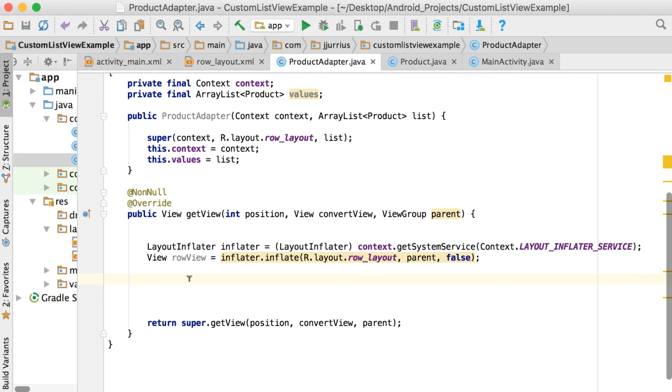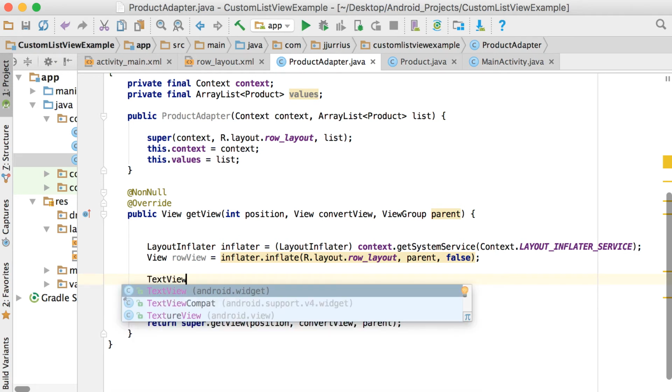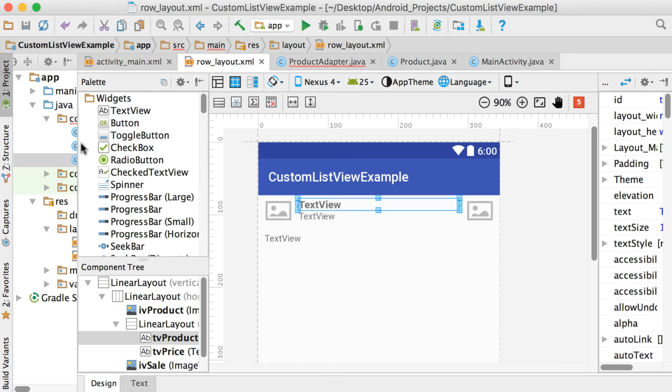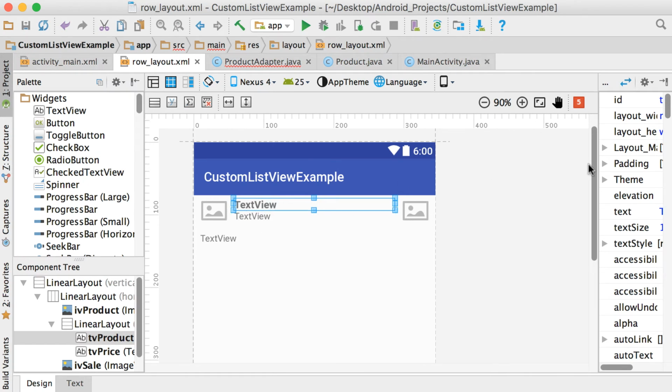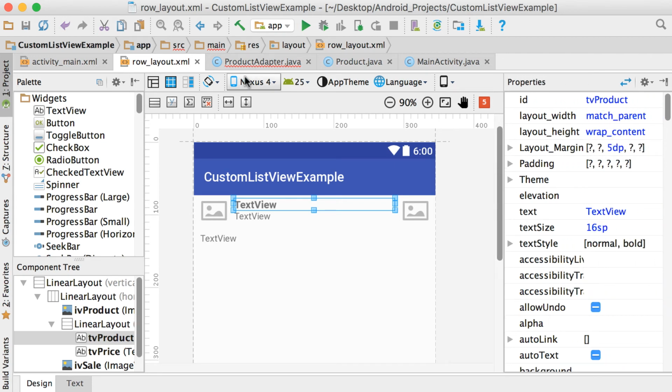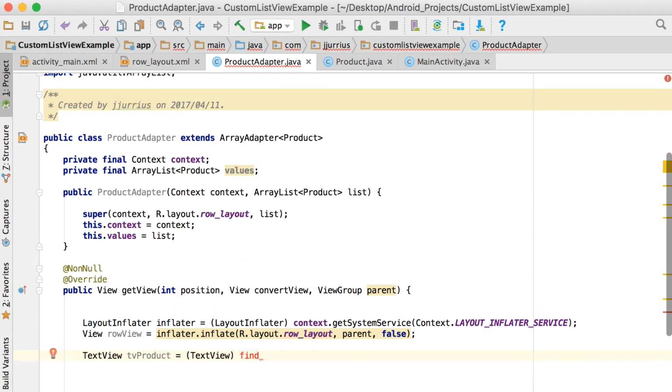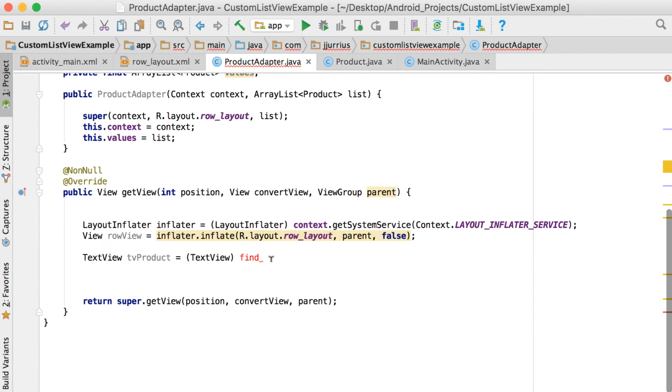And now it's easy. We actually just need to go and set up the text views and everything on that. So let's start with them. I'm going to start with the text views. So remember the text views and everything that's on this row layout now. The text view, the first one there is called, let me just see there, TV product. So we're going to say TV product equals. Now instead of saying findViewById, or normally we'd say text view and then findViewById, you can see it doesn't pick it up because there's no findViewById method in the array adapter class.